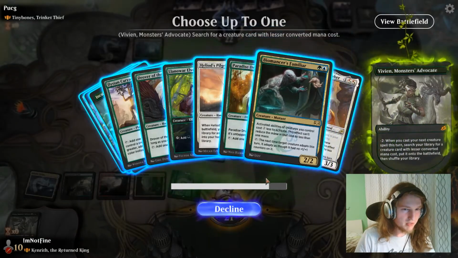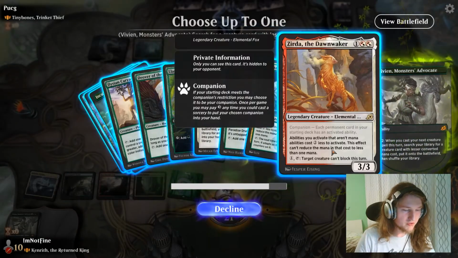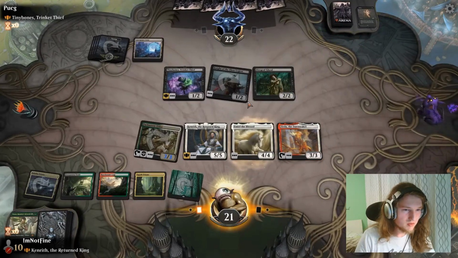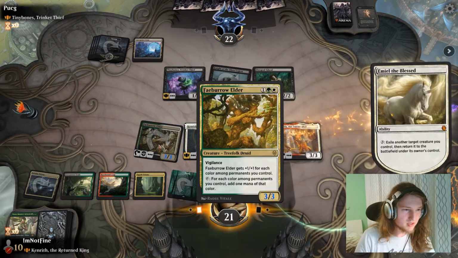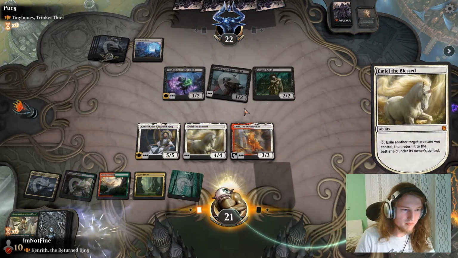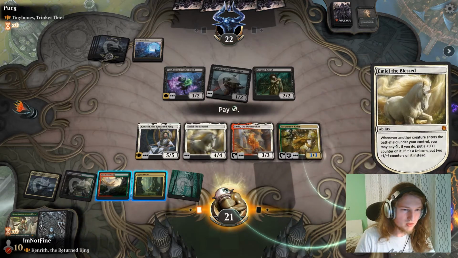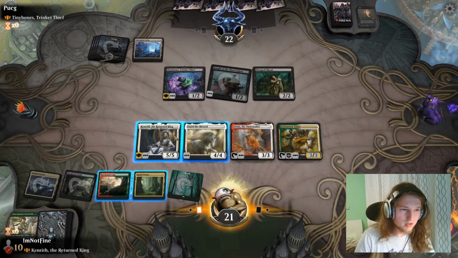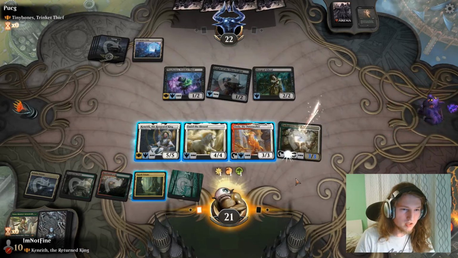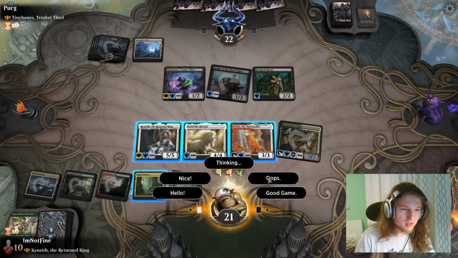Search out Biomancers. No, we search out for Zirda, because that's relevant. And we exile you for 1. Yep. Decline. Give haste. And then... Yep. So that's GG.